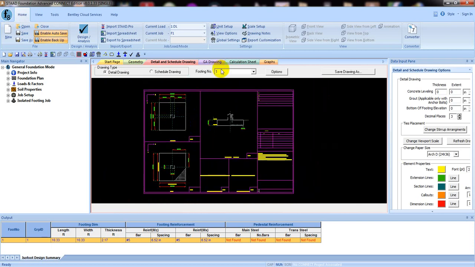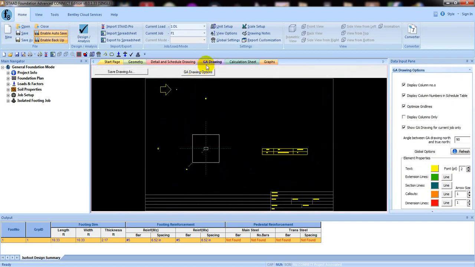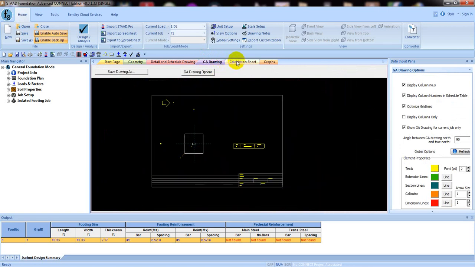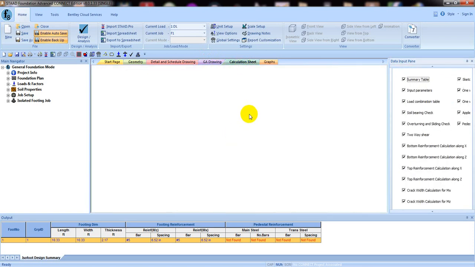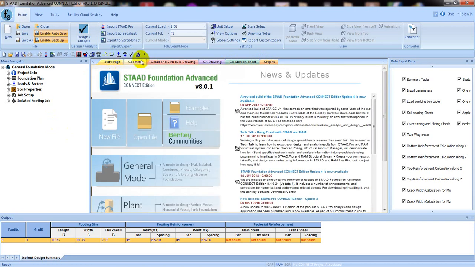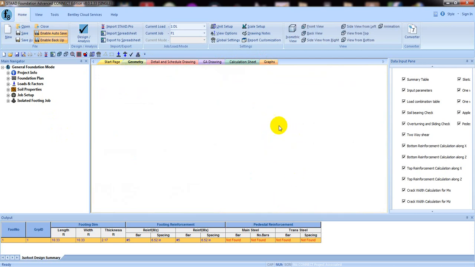After that this is the graphical drawing. And here is the calculation sheet, and as I haven't done analysis, there is no calculation sheet. This is the graph, and this is the start page. So I think it's clear to you about the basics of our software.